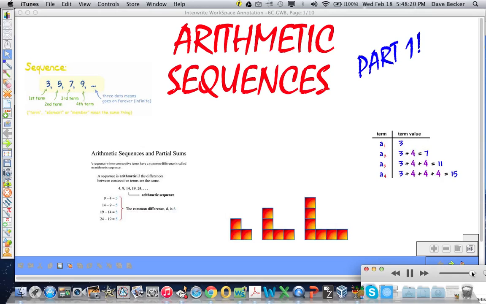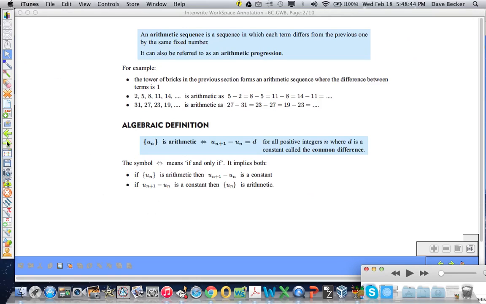We are back and better than ever, and we are ringing in Arithmetic Sequences by the legendary rock band The Cars and their mega hit, Let's Go, one of my faves. And let's get right to it, shall we? We are talking about Arithmetic Sequences, Part 1. We will check back in with the Cars towards the end of the video.